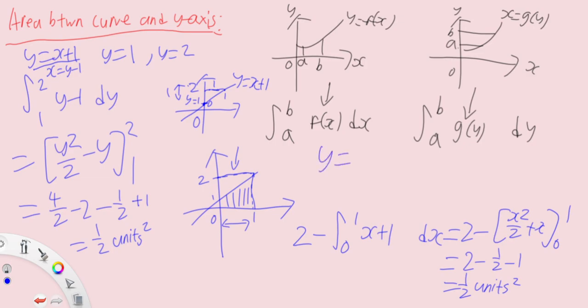For example, if y equals to, let's say, a cubic function, x cubed plus x squared plus x plus 1, good luck to you. It's extremely difficult to find a function in terms of y. So sometimes the rectangle method is better. All right. So yeah, there we have it. Two methods to find the area between the curve and the y-axis. One is the direct integration, if you can find a function in terms of y. The other is basically taking a rectangle and subtracting the area between the curve and the x-axis.